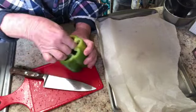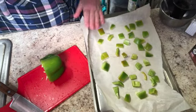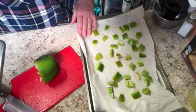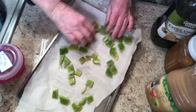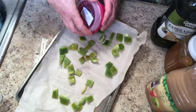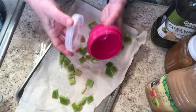When you feel you have enough for what you need, take this cookie sheet with the peppers and put it exactly as is into the freezer. We're going to flash freeze it for about an hour. Well, it's been about an hour and these have all frozen up, and I can put them to store either in a plastic baggie or whatever in the freezer. I like to use these reusable containers.